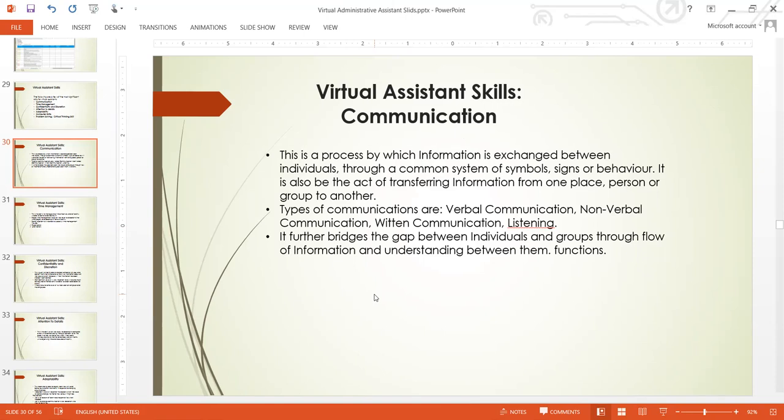So recording in progress. We have written communication. All of us know what written communication is. When you are writing, you need to be legible, so the person you are sending your write-ups to can understand. You must have good handwriting. If you are typing, then you must make sure to use the correct language, so that the person you are passing information to will actually understand the content of what you've written.